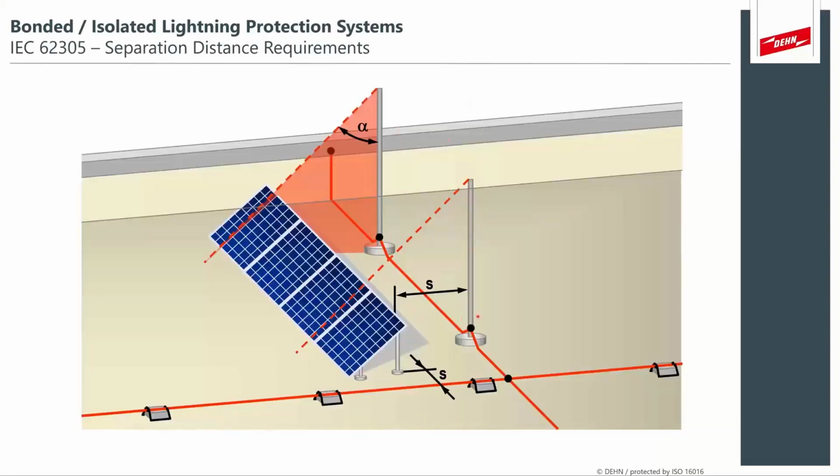Graphically, visually, you could see what is meant with this, where just as a simple example, I have the lighting protection system on the roof, and that's basically that separation distance that I'm referring to. And by maintaining this, I'm not bonding this PV structure to the lighting protection system. I'm not bonding it because I do not expect any one of the lightning current characteristics, be it the steepness, resulting in electromagnetic induction, or be it the peak current, whatever the characteristic, I don't expect it to result in an uncontrolled spark or an uncontrolled flashover to that grounded metal body, because I am maintaining this separation distance.